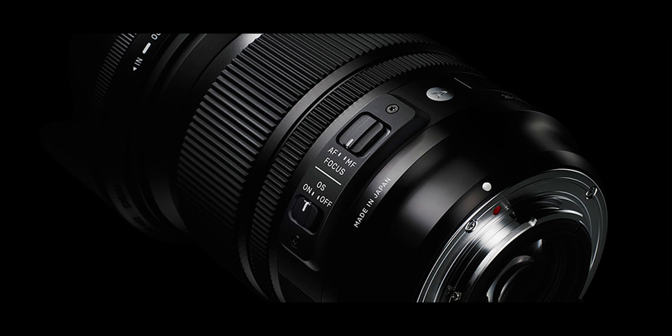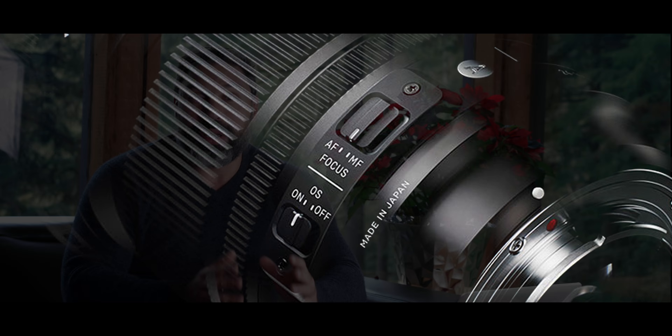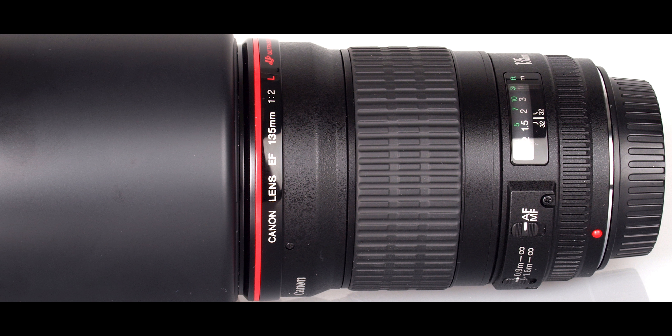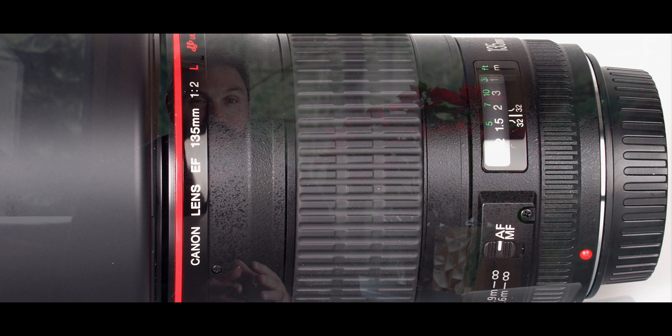Right off the bat, this is one of the heaviest lenses you will find in the market. It weighs over a kilo — 1130 grams or 2.5 pounds. If you compare it to Zeiss, the Zeiss only weighs 930 grams, which is two pounds — half a pound lighter than the heaviest 135mm lens previously on the market. Canon only weighs 750 grams, that's 1.65 pounds. So you are dealing with a much heavier lens, yet it is bringing a lot to the table.